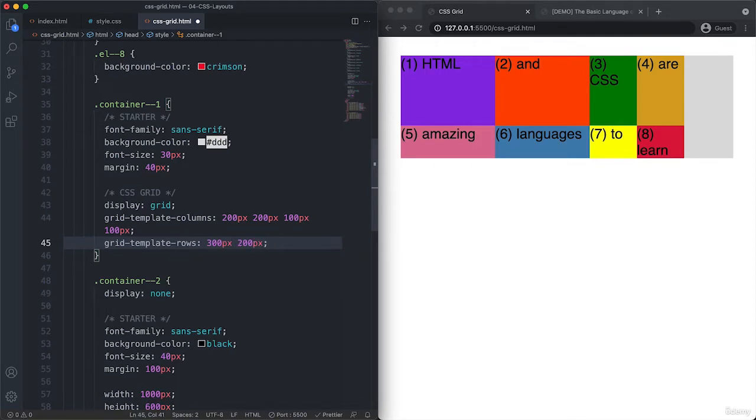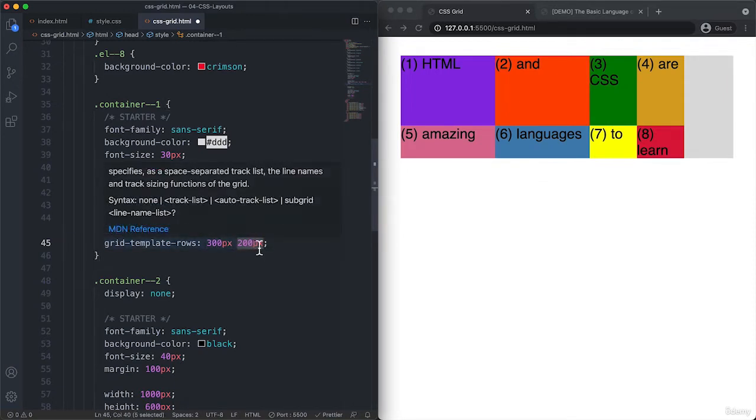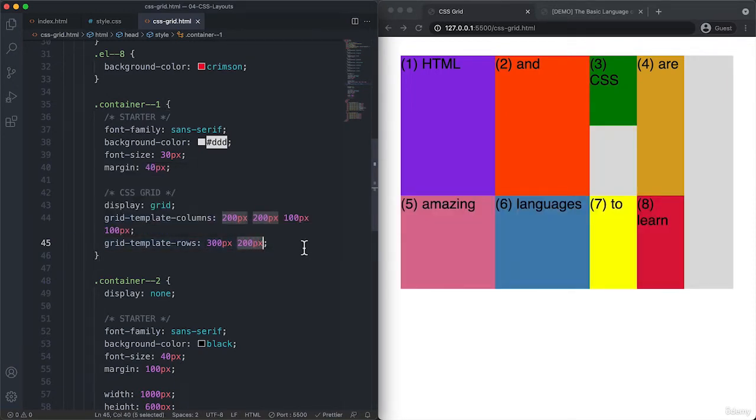So the idea is the same as with the columns. So the first row will get this height, the second one will get this height. And so if we save this, this is what it looks like. And now this grid item here, which has that defined height of 150, does not stretch across this entire cell here, while these other grid items fill the entire cell, as we can see here with these colors.